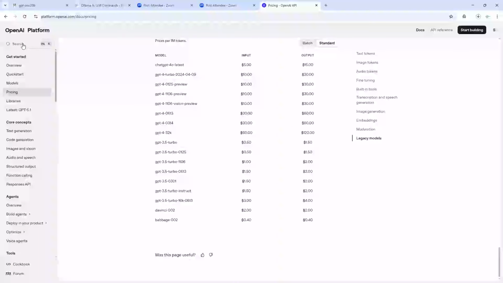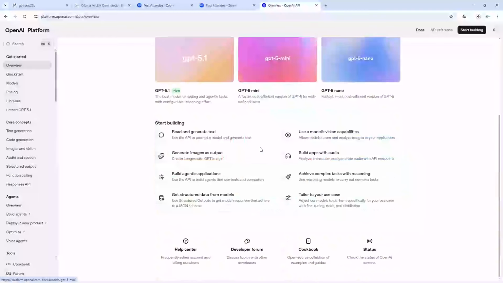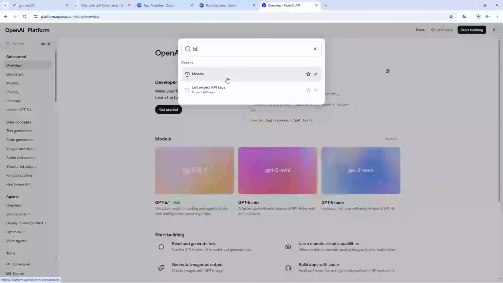I don't know where they are providing it. Overview. Check the status of services. Reference. Start building. Billing.